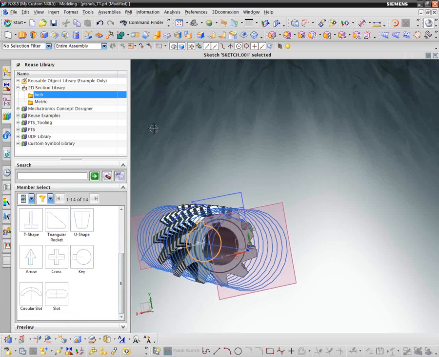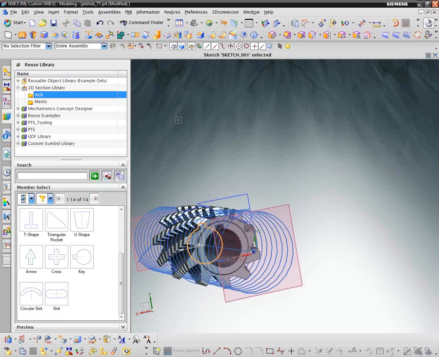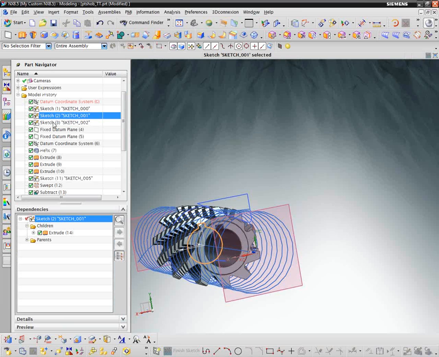So here's another thing to keep in mind: your reuse library. Very, very handy here, and you can add your own sketches and whatnot to that. But we'll save that for another demo later on.